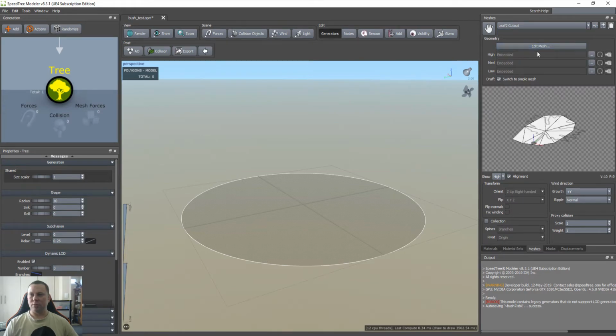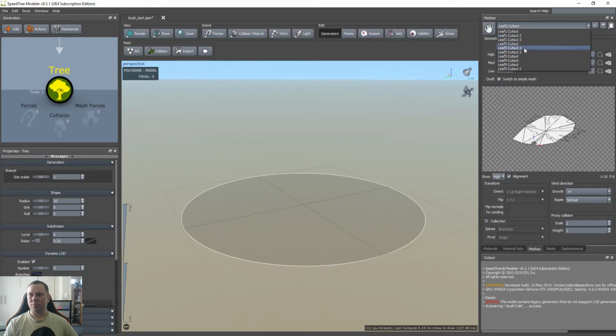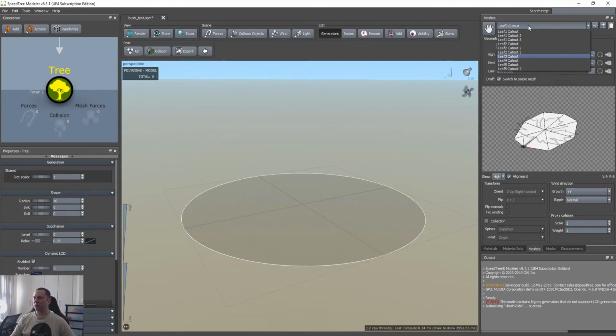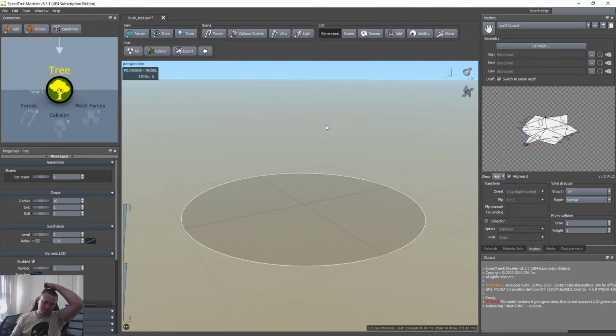So there's one, there's leaf 2, he also has a few. 3, that's more of a frond, I think. Yeah, that's more of a frond. And then 5. So these are the types of leaves I'll be using for the bush.